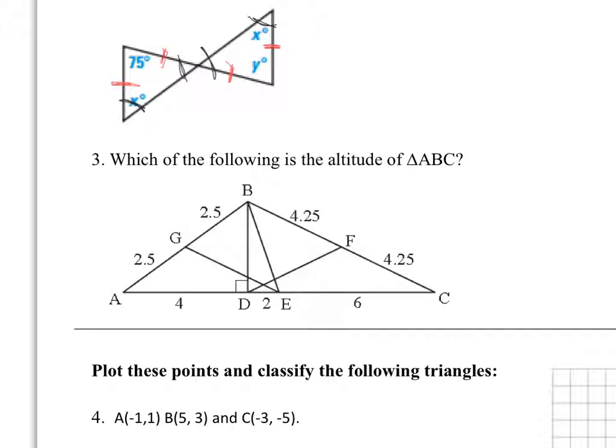All right, problem number 3. There's nothing really to solve. You need to know what an altitude is. If you look earlier on the classroom, I don't remember exactly how many weeks ago it was, I put up the official notes that go over all these segments, what they should look like, their definitions. An altitude is height, and it's perpendicular. It goes from a vertex or an angle, and it's perpendicular to the other side. So first off, pretty clearly, the only perpendicular line you should see goes right there because of the 90-degree angle. BD goes straight down. That's simply your altitude. It's really not a difficult problem. You just need to understand what that is.